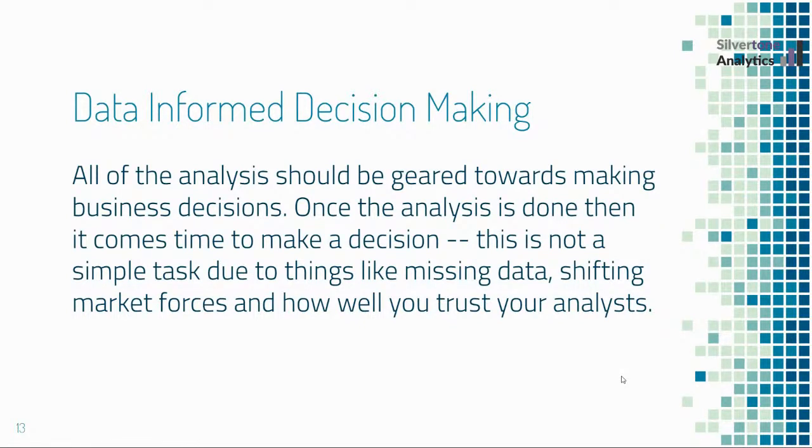Also, data is not a crystal ball. There are constantly shifting market forces. For example, there could be a snowstorm that blows out the power. Actually, let's make this extremely topical. In Louisiana right now, there's a hurricane that just blew out the power. I think they said 1 million people don't have power right now. That is a freak of nature event that can hugely impact your business. Do you think that the retail shops are doing a lot of sales right now? Absolutely not. They don't even have the lights on.